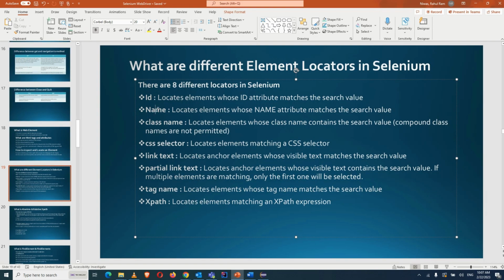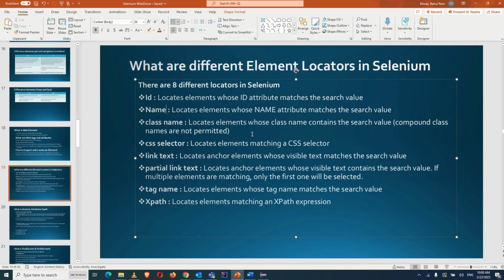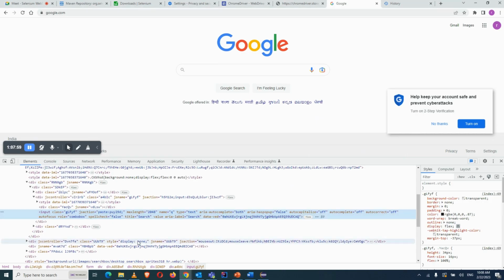and then we will see name. Okay, name is there. Name is there with the help of q, so we can use this attribute locator to locate this particular input field. ID is not there. You can see they have not defined an ID for that, but they have defined the name. So we can use the name to locate this element. Some will have the ID, some will have the name, and some will not have both. In that case, we can locate with the help of XPath.